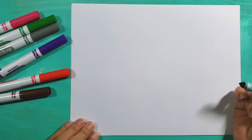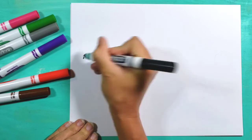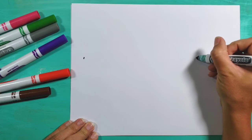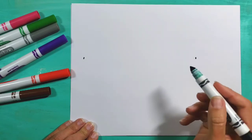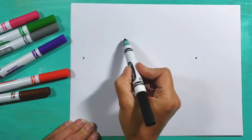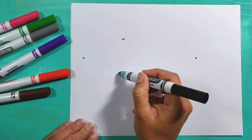To begin our perch drawing, I'm going to start just by making some guidelines for myself. So I want the perch's mouth to start right around here, and then I want the tail to start right about here so that it doesn't go off the edge of my page. And that means that the actual fish's body should be right about up to here and down to about here.